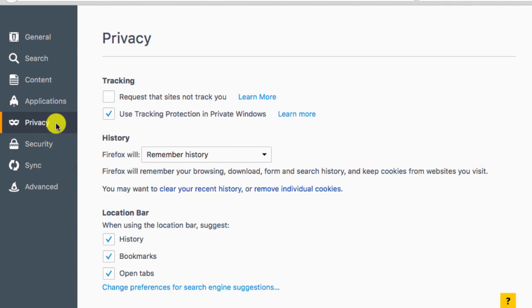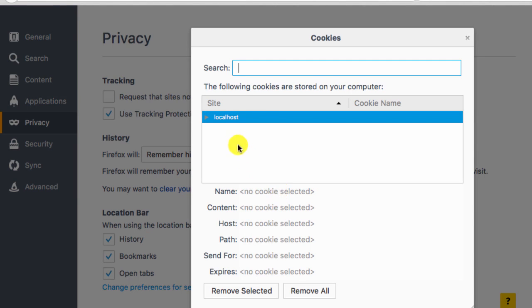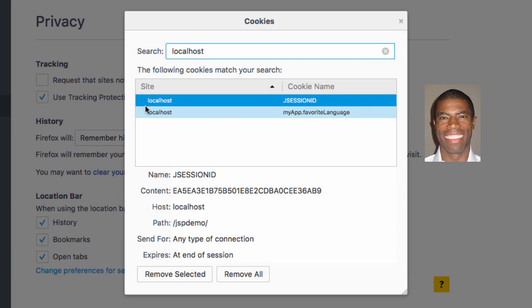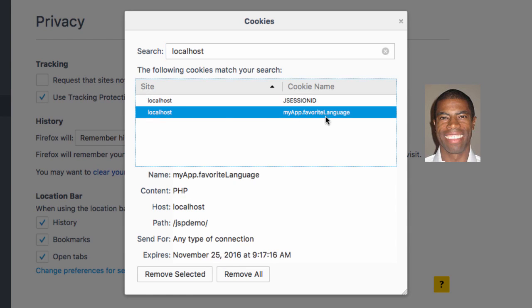And again, remember, here in the center, remove individual cookies. That's the link that will actually show us all of the cookies. And here are the cookies that are set for our site localhost. And we can expand this a bit and we'll see that there are two cookies set, JSessionID and this myapp.favoritelanguage. So I'll select that guy.